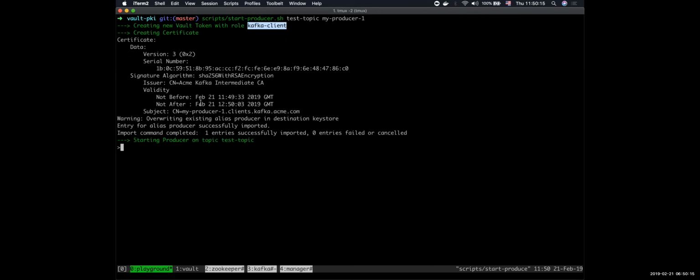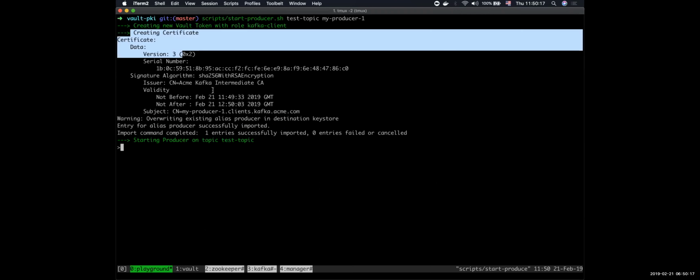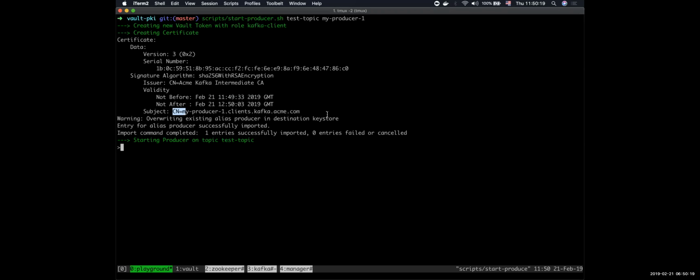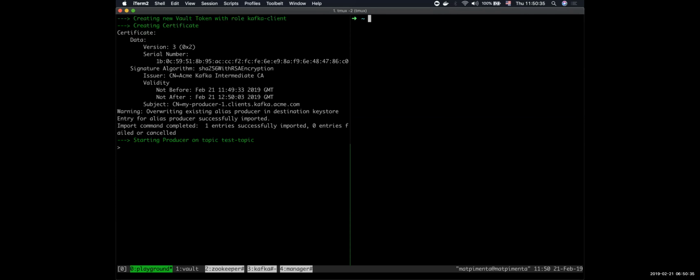Vault generated me a certificate with the name that I wanted using the my producer 1 argument, and you can see the validity of the certificate is 1 hour. Then I used that certificate to connect to Kafka.